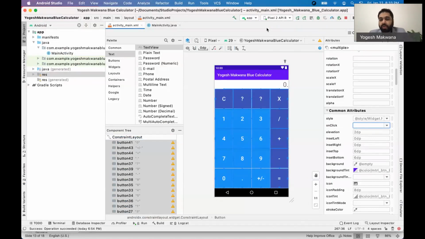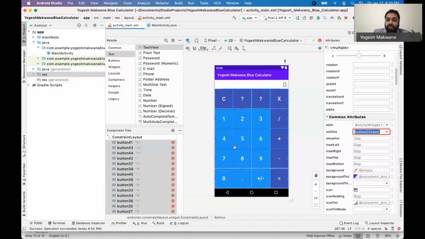In this on click, we'll give the name of the function. Let's call it button clicked. Okay. So now each and every one of these buttons will get linked to a function called button clicked, which needs to appear in our main activity.